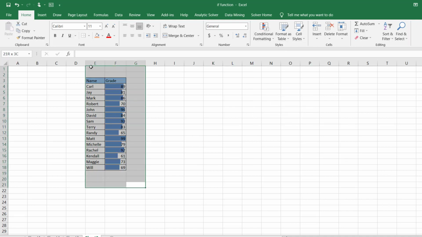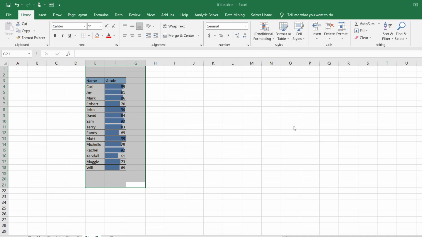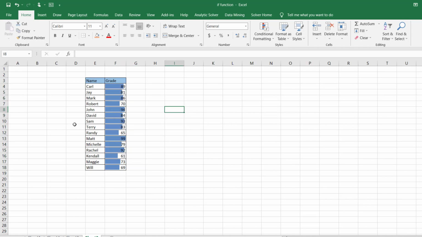So another cool thing we can do is we can highlight our information here, and the last tab on our conditional formatting is the manage rules. And what that allows us to do is go in there and see all the rules that we have inputted in the cells we have highlighted. So we can also go in and add a rule if we want to, or we can select a rule and delete it. We can edit them. This is if you need to go in there and change some things, that's where you would go do that. And then you would apply those changes and then hit OK.